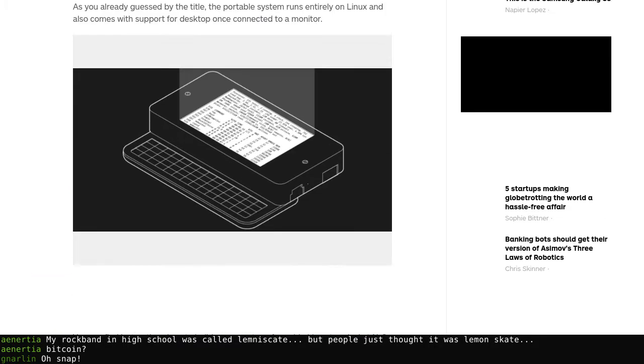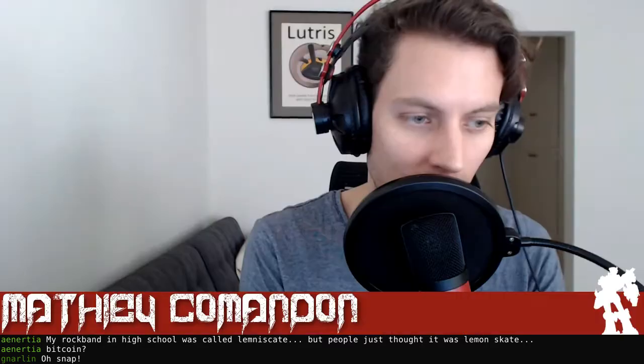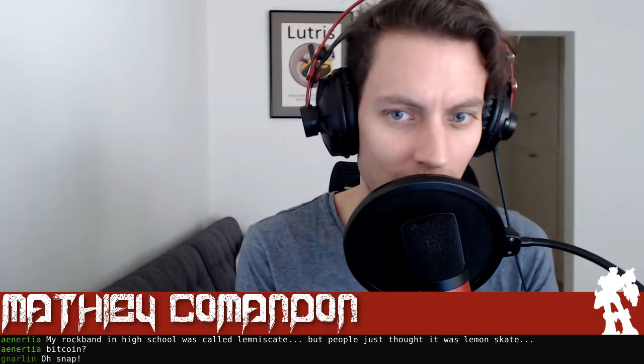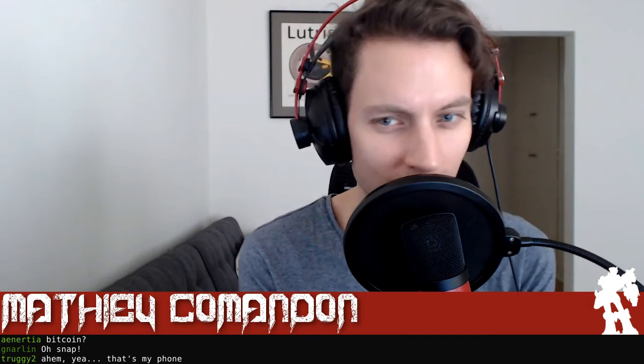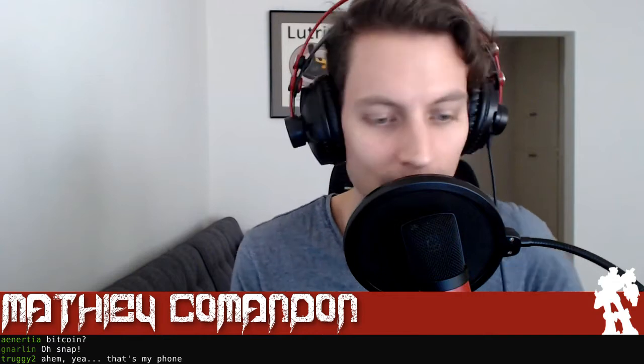So you will need to get an iPhone keyboard off Amazon, and you will need to 3D print a case for it. But you can build the whole thing pretty cheap, and it's almost useful. So good on them. If you want one, try to build one. It's the ultimate hipster terminal phone thingy.